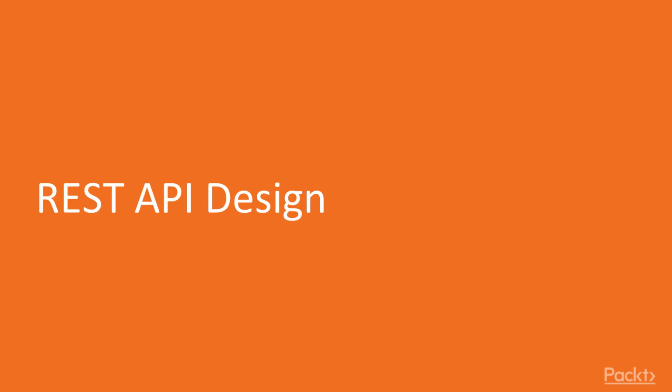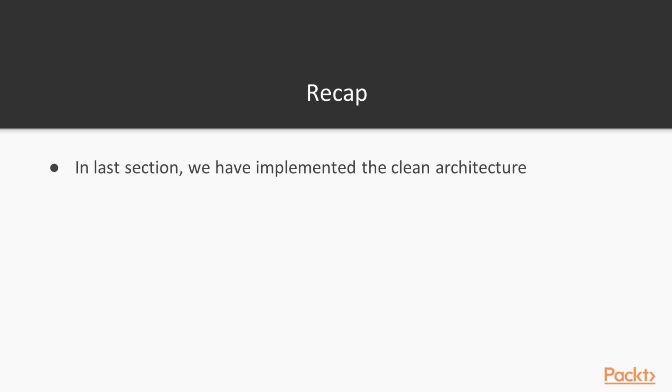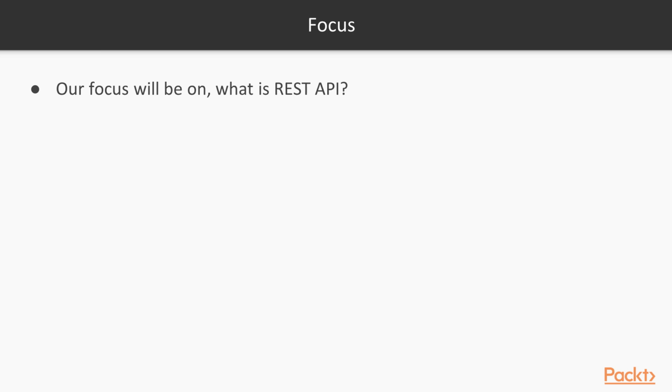So, without wasting any further time, let's move to our first topic, which is REST API design. In this video, we will learn about APIs. Recap: in the last section, we implemented the clean architecture. And in this video, our focus will be on what an API is and how APIs fit in Java. Then we will also look into what a REST API is.